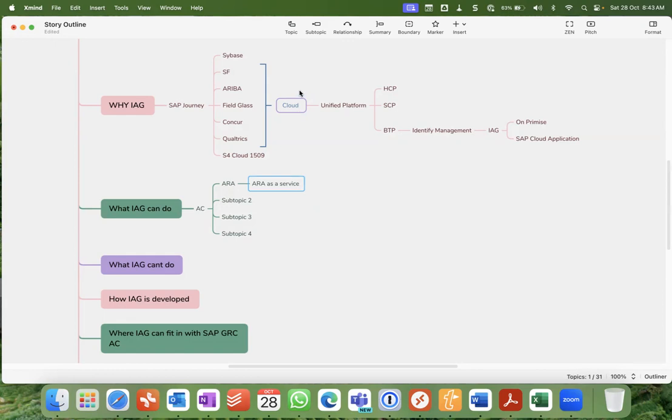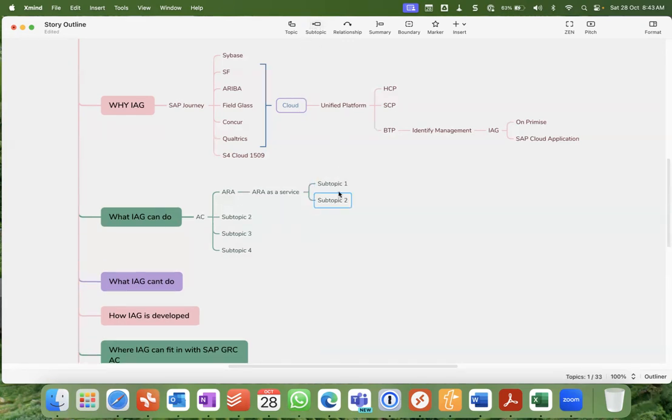What does this mean, Sarvesh? So you are just confusing now. I understand this particular point, okay, so it can do a risk analysis for a cloud application. So this is pretty clear that this is risk analysis for a cloud application. So what do you mean by this cross-system risk analysis?